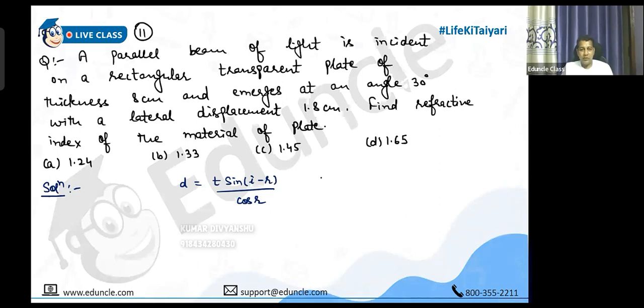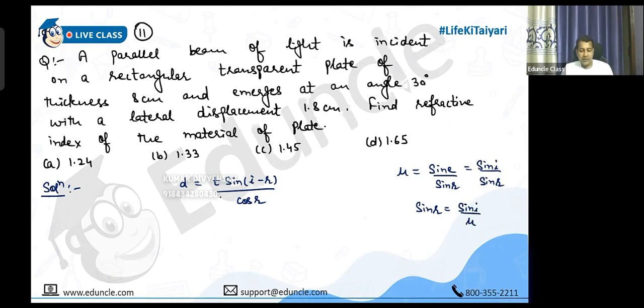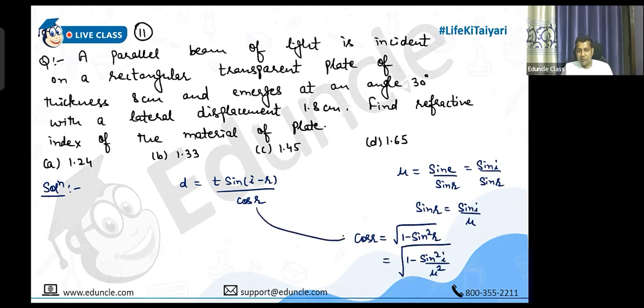Or one more thing you can do is, when you expand this, mu is equal to sin I by sin R. So it means sin R is sin I by mu. That way you can convert R into I and mu if you want to get rid of this R. Is it clear or not? And cos R is the square root of 1 minus sin square R. So it will be 1 minus sin square I by mu square. So in place of cos R, you can substitute this, and in place of sin R, you can substitute this. And obviously you will be getting terms containing sin I and cos I only. So you can modify the formula actually.